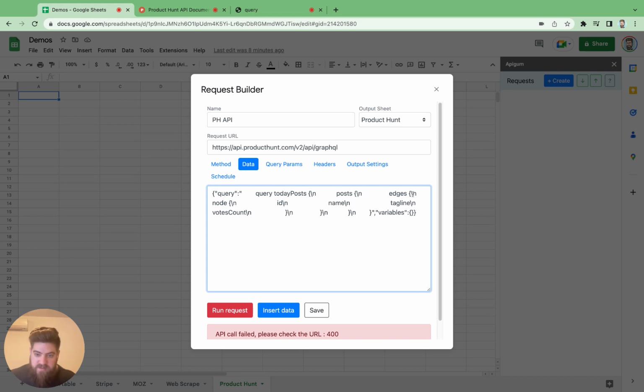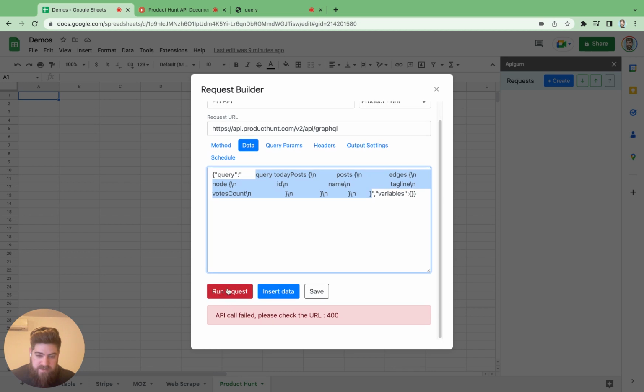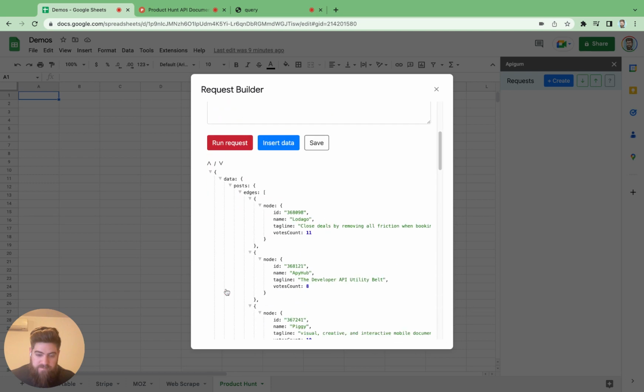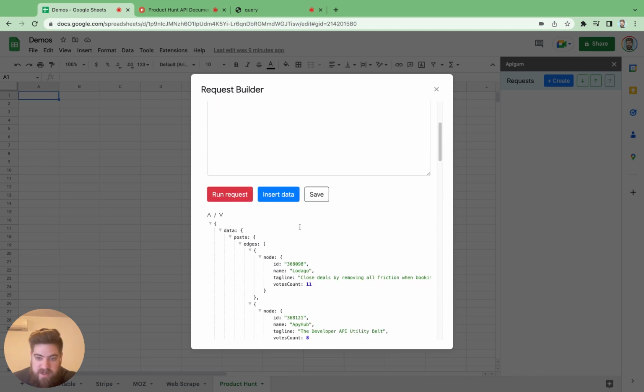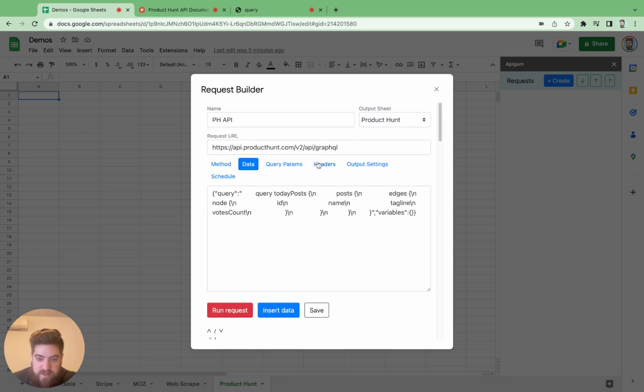Yeah, the new lines aren't making this look pretty, but it should work. And yeah, the key is going to be query that you have the GraphQL request in. So let's take a second stab at this and click run request. There we go. Yeah, okay. Glad I made the mistake so you don't make it later on. Yeah, looks like everything's listed out correctly for the daily posts.